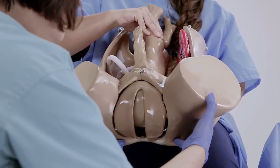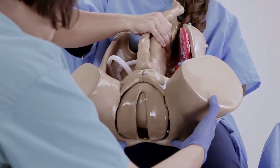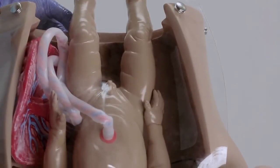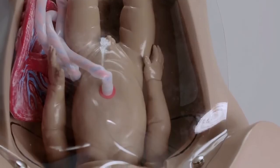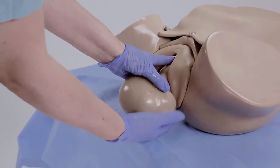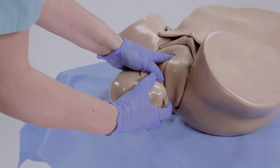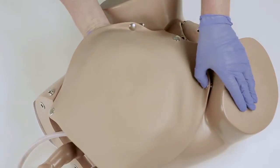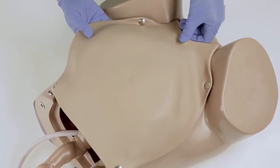To carry out an effective demonstration, there should be ample room for the learners to move around the simulator. You may install the clear abdominal cover so learners can peer inside the abdomen. Doing so will ensure that the learners will be able to relate the educational material with the simulator's components. The Obstetric Suzy Simulator is a great tool for running a labor and delivery scenario. To enhance the scenario's realism, install the skin-like abdominal cover to hide the internal components during a delivery.